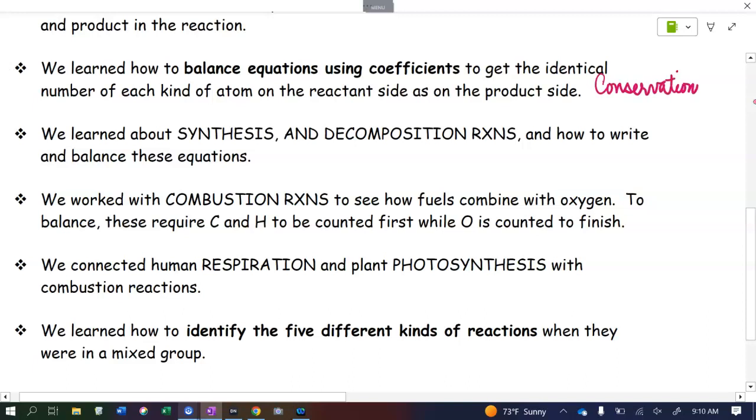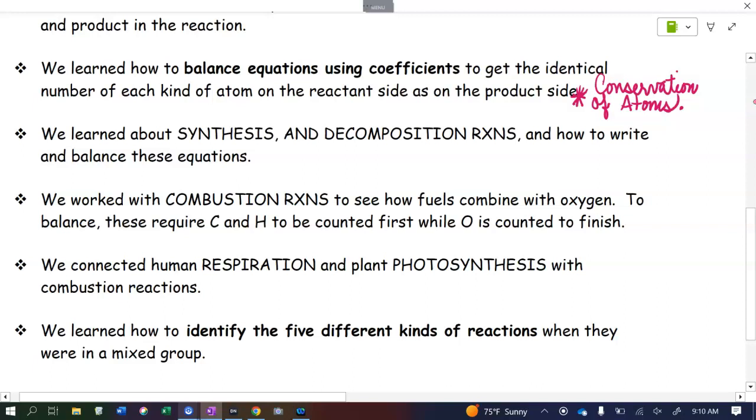If we're counting atoms to make sure we have the same kind and number on both sides of the equation, this must be conservation of atoms. It turns out, though, that we can go more general than that. It means there's conservation of mass in a chemical equation, and there's conservation of matter in general in chemical reactions. But the key idea when we balance is that the easiest way to set up an equation that shows conservation of atoms is to count atoms.